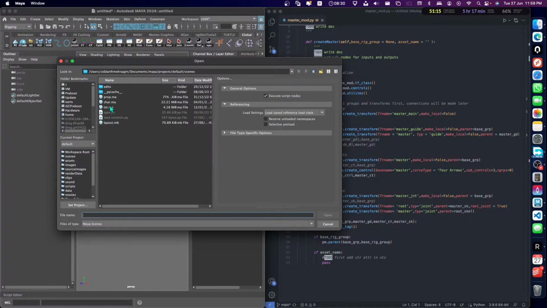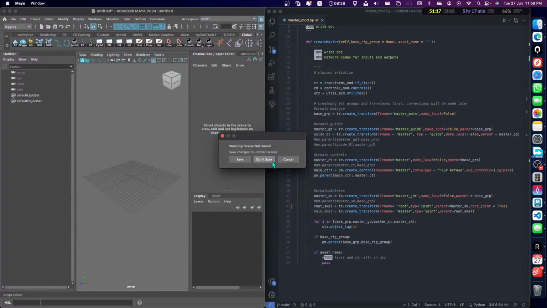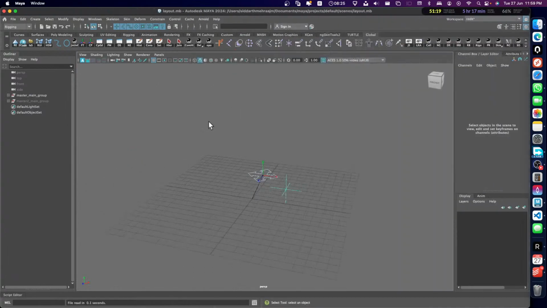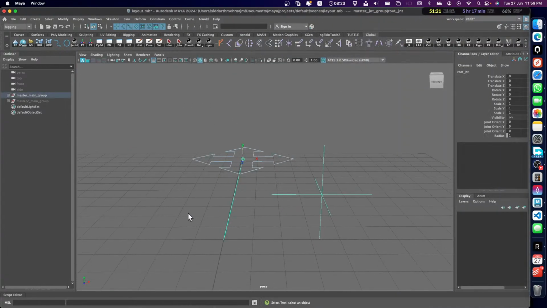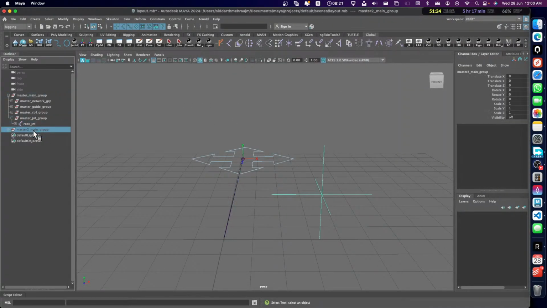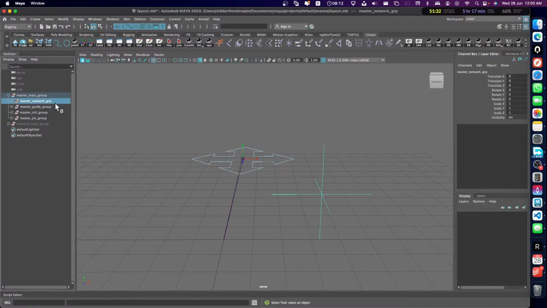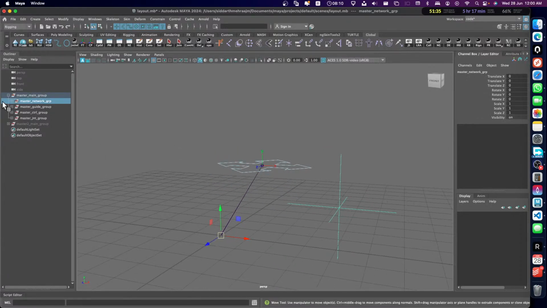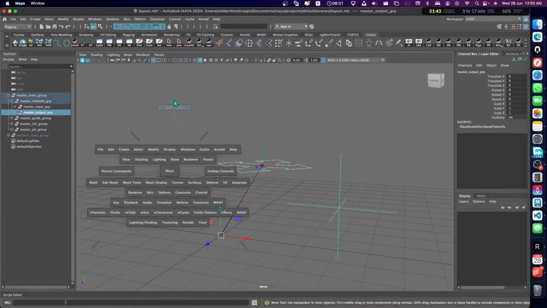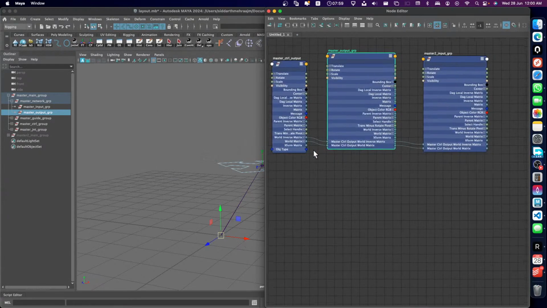So I actually created a layout. Let me explain it. For example, last time we created these groups, right? Control group, guide group, skeleton group. But I have also created one extra group this time, which is the master network group. So master is the name of the module, but network group, which has an input and an output. So let's see the hierarchy of things here.